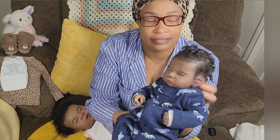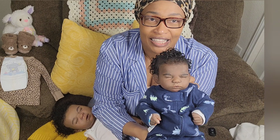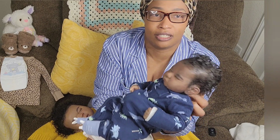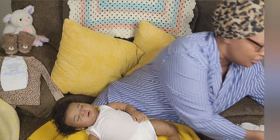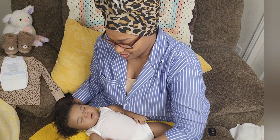I just wanted to try on my own baby first before I tried on him, so I think he looked beautiful. And since it was matted, I had to go in and wash his hair, so that's why his hair looks freshly done and curly. But he will now sit over here on the side, and I will get her dressed.